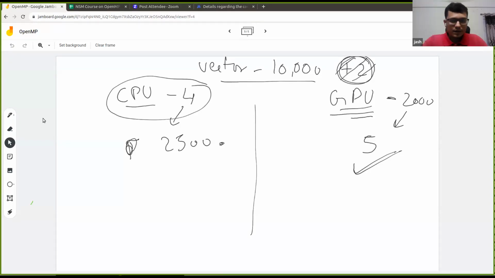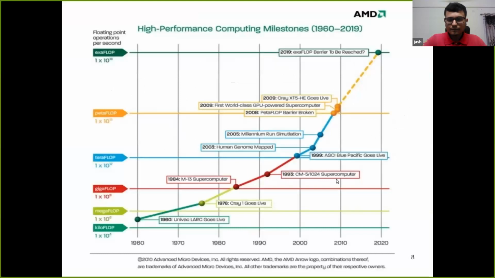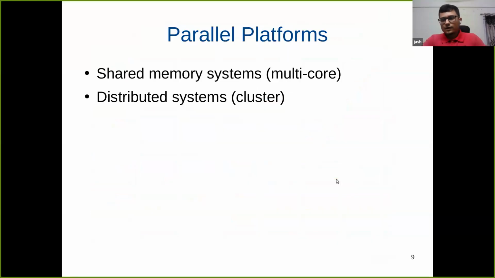We will come to this multiple instruction, multiple data framework. Yeah, but let us move to slides for now. Okay, so let us look into the kinds of parallel platforms, and the classification of parallel computers we will look at next. So the first 2 categories are shared memory system and distributed system.